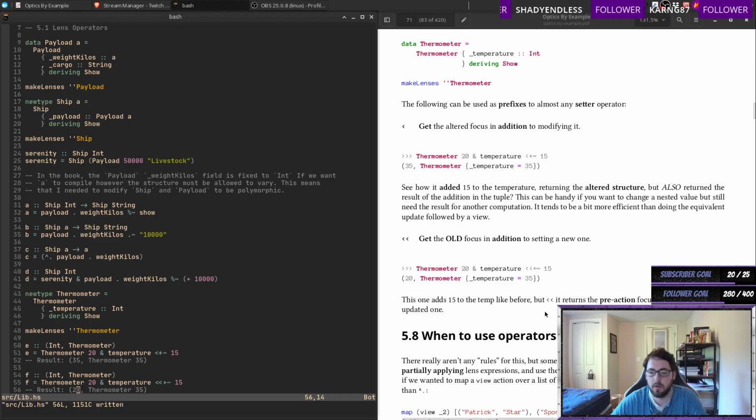So double less than returns the pre-action focus, and the single less than returns the post-action focus. I think that's the right term.